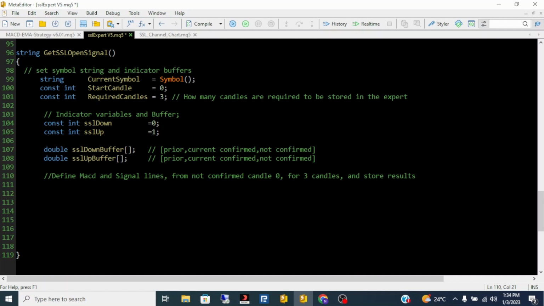Previously I called these lines the MACD line and the signal line, because that's what they're called, but it's fine. Let's call them SSL down and SSL up for easy explanation, get the lines from the unconfirmed candle, and store the results.